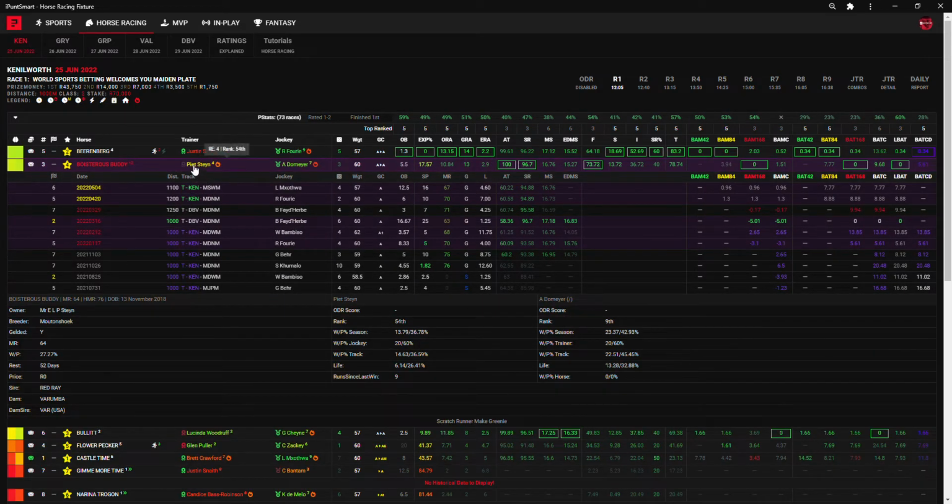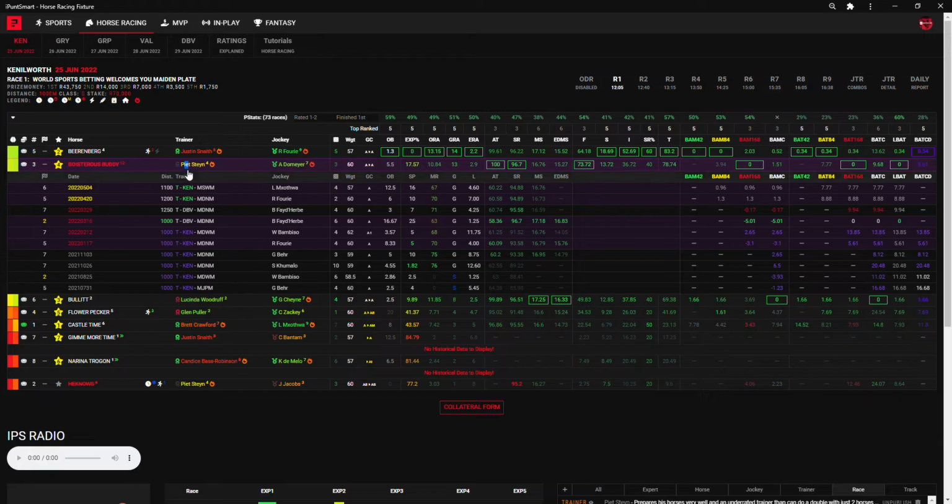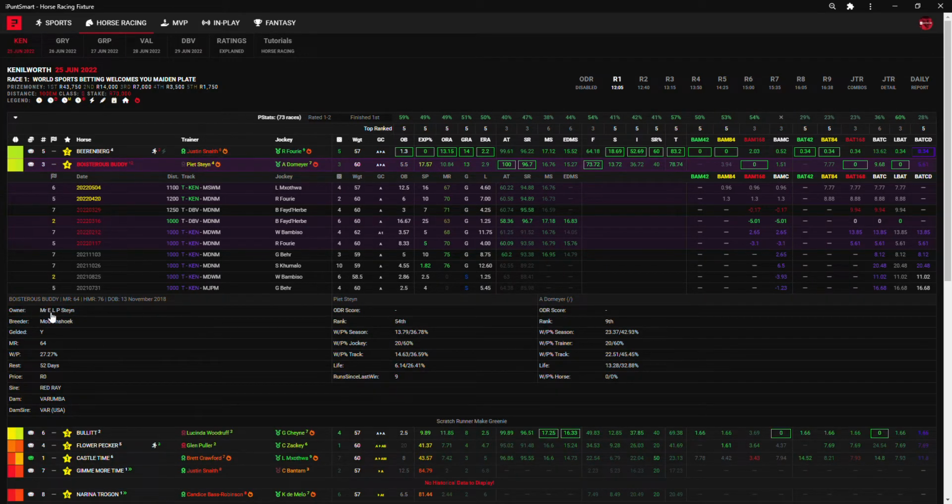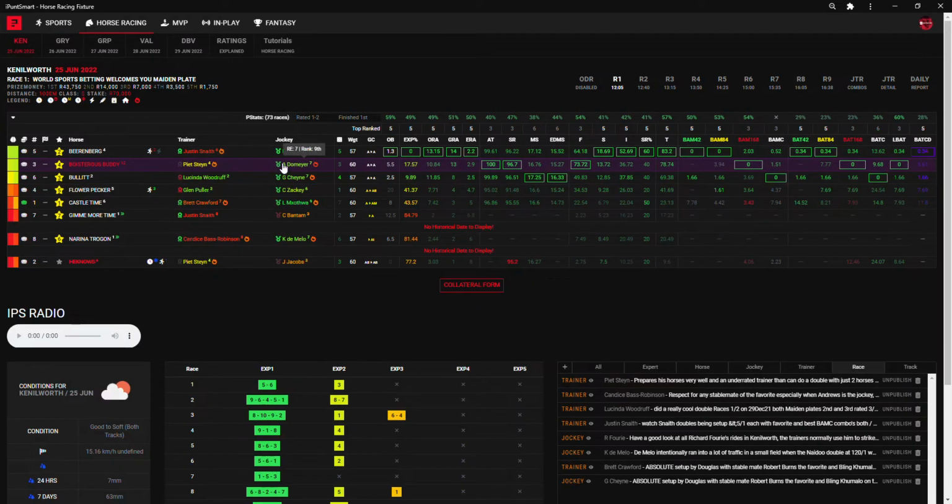And then on top of that, when you see Pete Steyn here as the trainer and the combination of the owner, ELP Steyn, then sometimes these horses just grow wings and all of a sudden just see their form reappear. Weird. Anyway, maybe one day the NHA will catch on to that and bring punters back to racing.